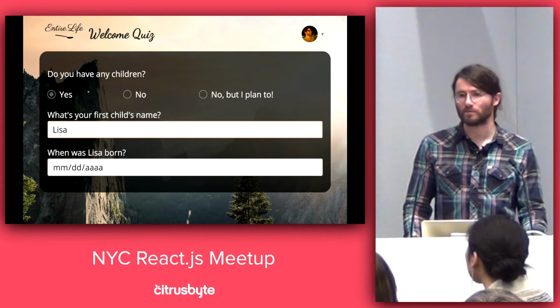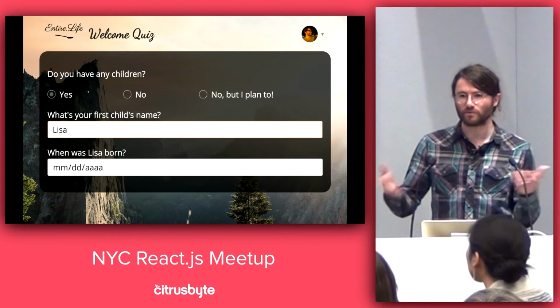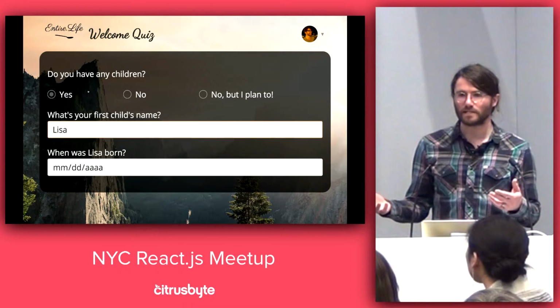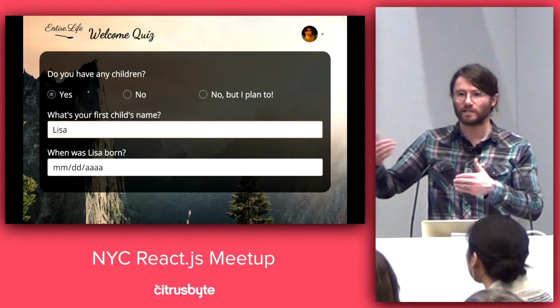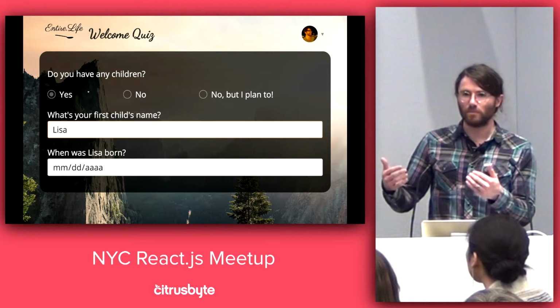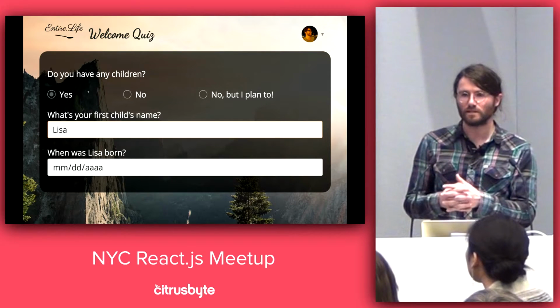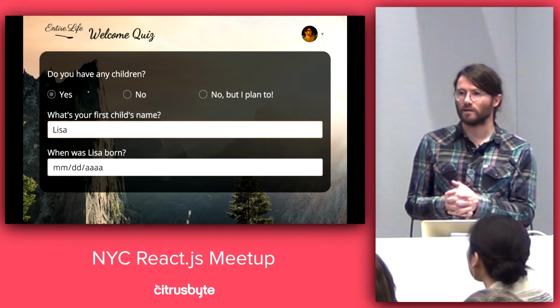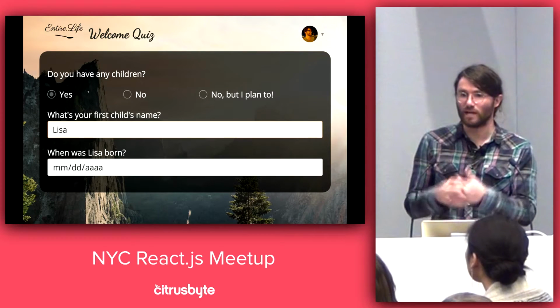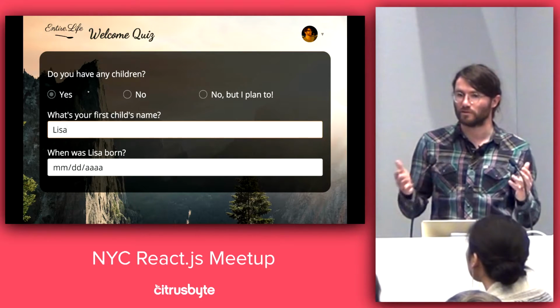You need them if they're from an array. If you're returning a bunch of things from an array, then you need those keys. That's so if you resort the array, React can be smart about how it re-renders them. So that's kind of the point of the keys. If you don't put a key in and you never resort your elements, React will be fine.